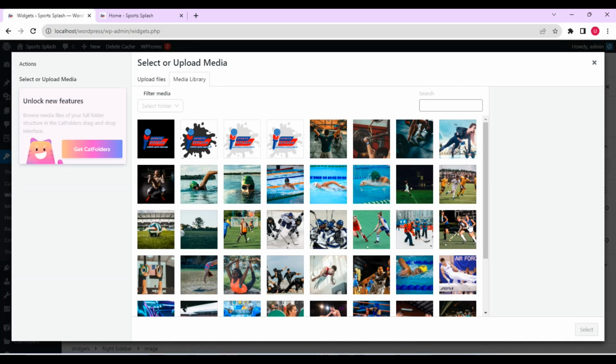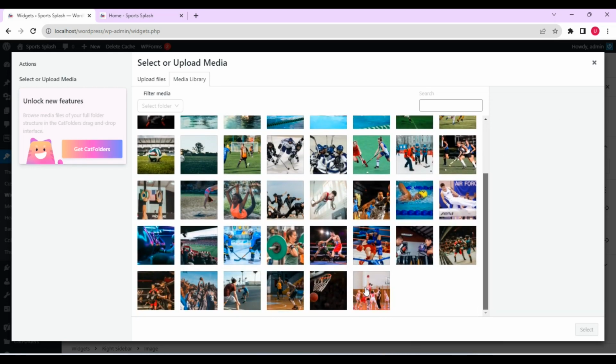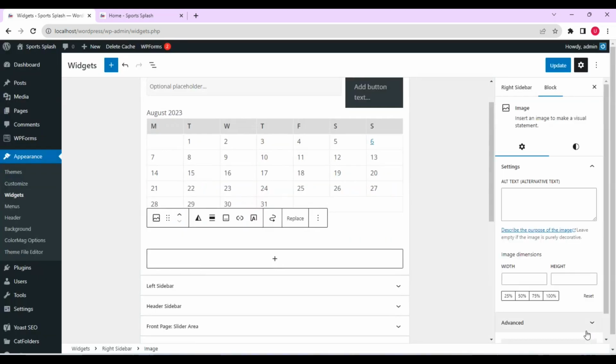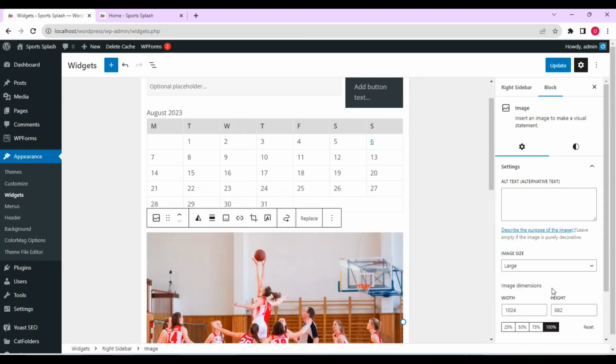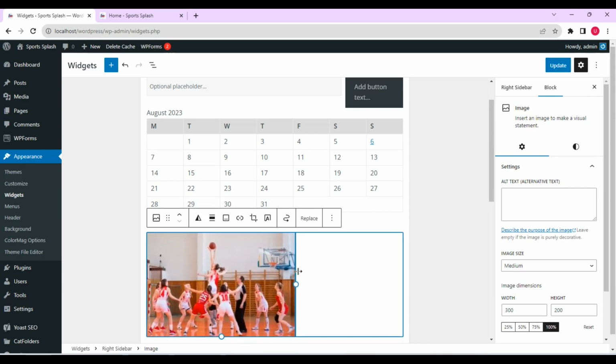side. I think what I would like to do would be to put an image from a category that we have not seen in the front page. This one is good, so click, select, and then the image is the big size. I don't want it to be the large size, so I'll reduce it to the medium size image. And then once that is okay, better still, I can actually drag it that way.